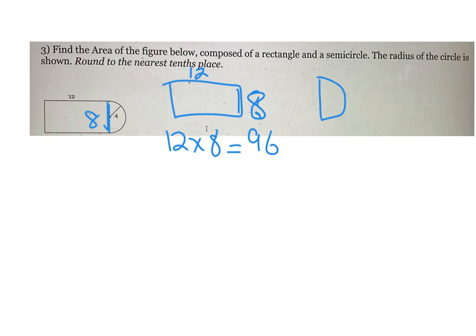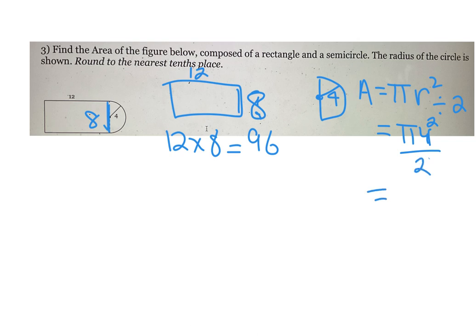Now for my semicircle right there, I'm just going to use the area of a circle, and then I'm going to divide that by 2. So that's pi times the radius to the power of 2. And then you could divide by 2 like that. You could show it like a fraction, which I'm going to do in the next step. So we're going to say pi times my radius, that's 4 squared. And then whatever we get, we're going to divide it by 2. So this divided by 2 in fraction form just means divided by 2.